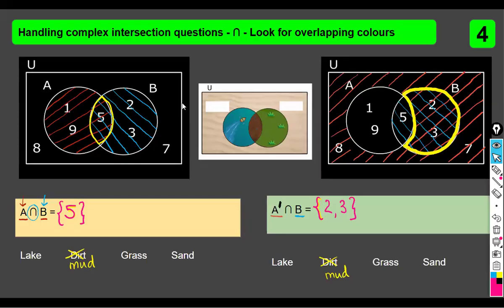Getting ready to change it in 20 seconds. Just checking through some answers here. Someone asked if there's a name for this type of Venn diagram. No, no special name. This is just Venn diagrams, right?